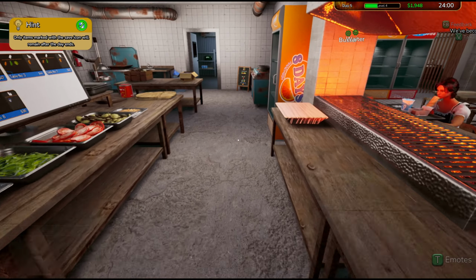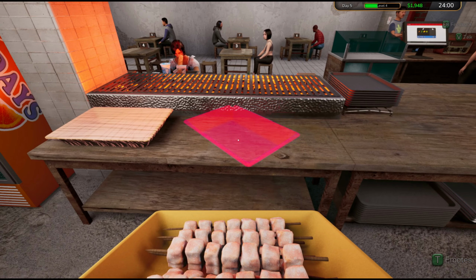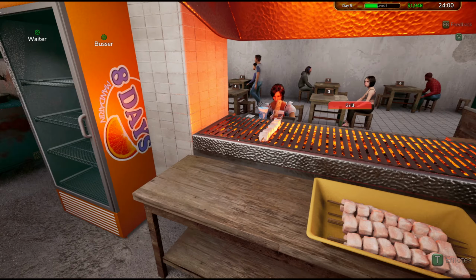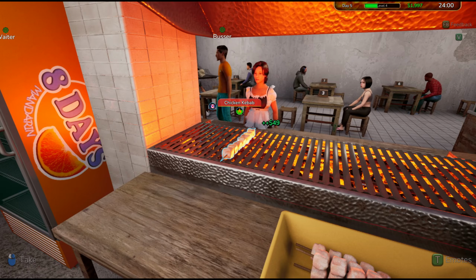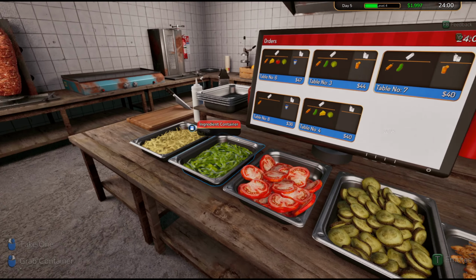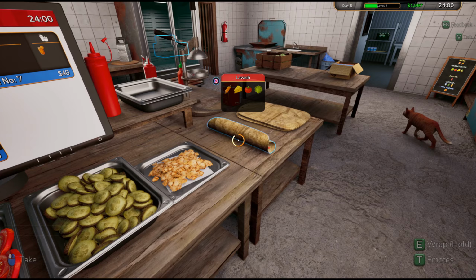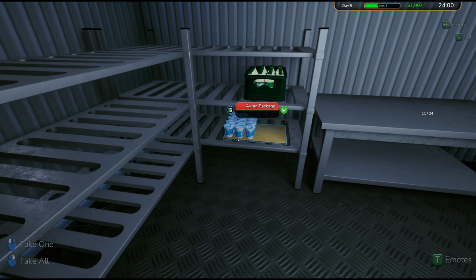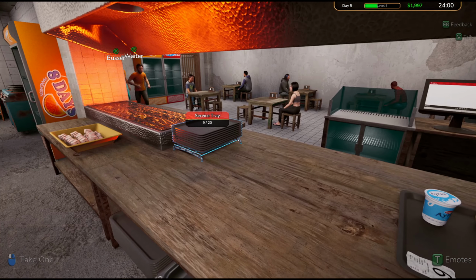Okay, so table 6, they want a kebab as well. So did we? No, we did not. So we need to take these from the fridge. We need to put that there. This can go in the garbage. And now we add another kebab. We'll get our thing ready here. Yeah, she just freaking disappeared. Presto. Okay, cheese, tomato, lettuce. Hi, kitty. Okay, and then yogurt. These yogurt cups are very popular, which is good. All right, table 6 is good.